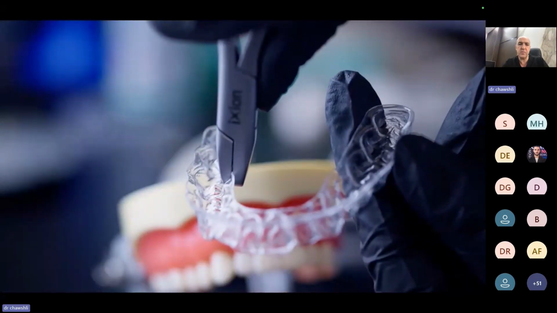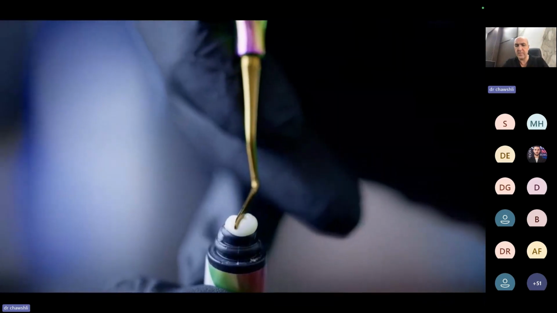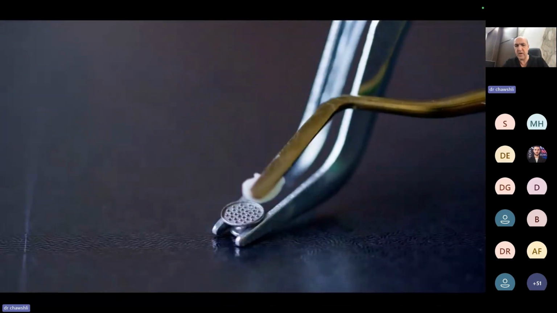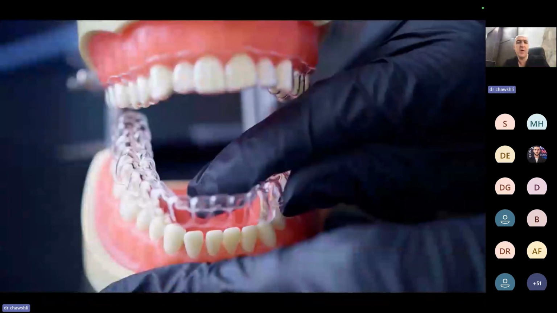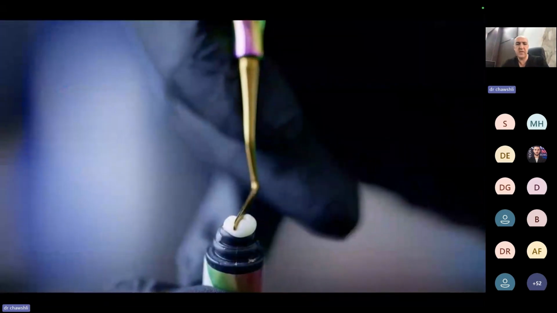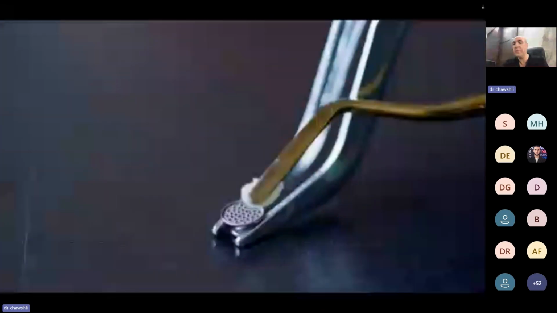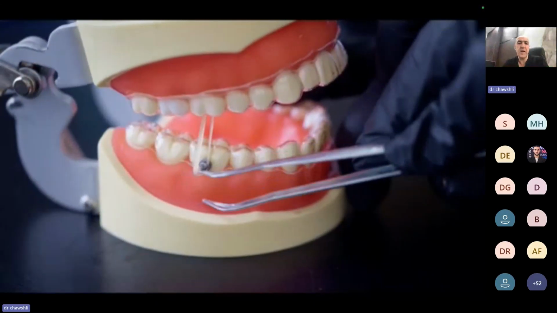The buttons will be either metal buttons added to the palatal surface of the upper and buccal surface of the lower, and the elastic passes from the palatal button to the buccal button in the lower, or I'm going to make composite buttons, or I'm going to place ceramic buttons.